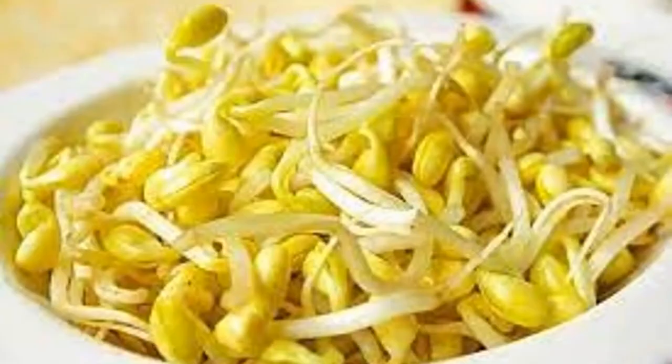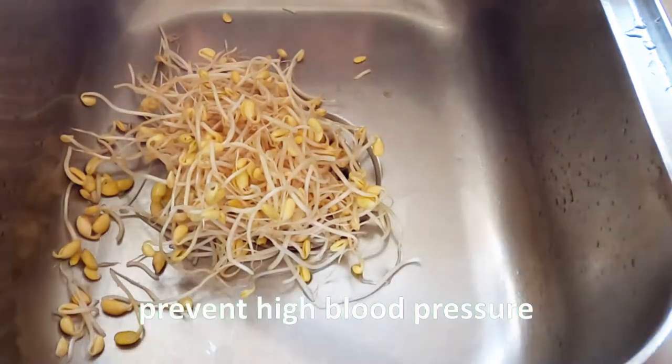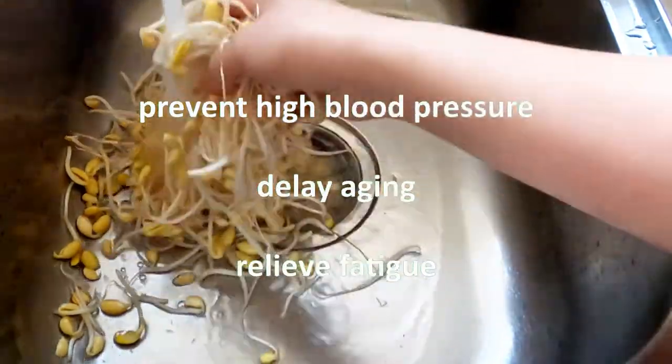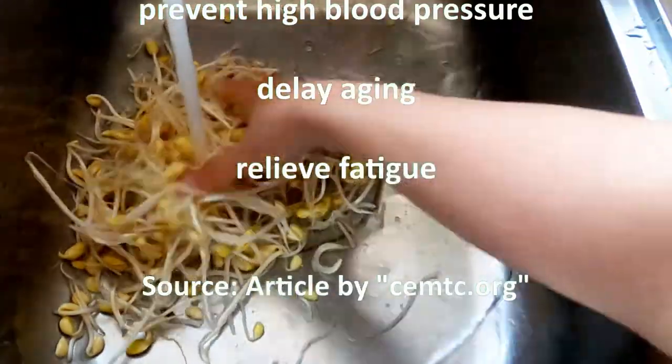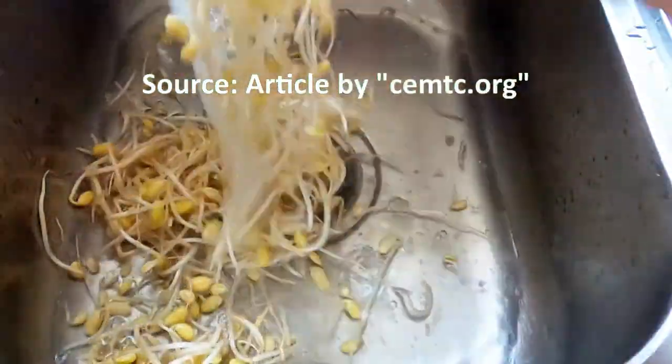Soybean sprouts are nutritional plants. Soybean sprouts can prevent high blood pressure. Soybean sprouts may delay aging. Soybean sprouts may relieve fatigue.